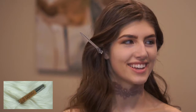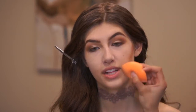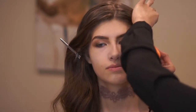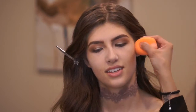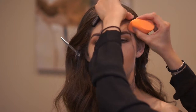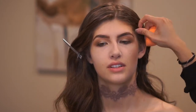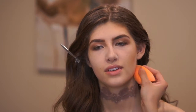Going in to contour her face, I used the Urban Decay Weightless Concealer in shade Dark Holden. I didn't realize how orange it was until it was all over her face, so I just had to blend it all in and make it work. I'm making sure everything is blended out — I don't want her to look too orange. With the power of the Beauty Blender, everything will be blended out.